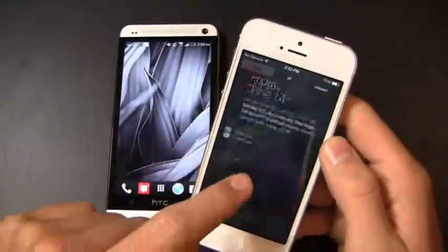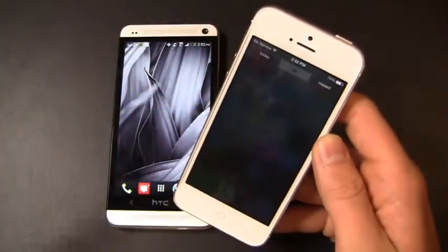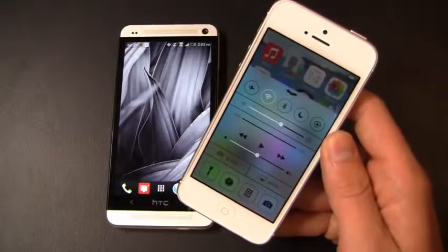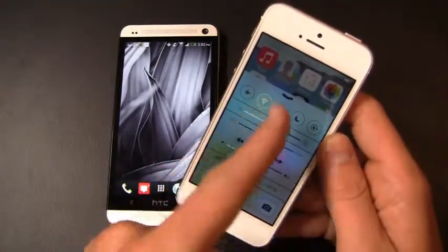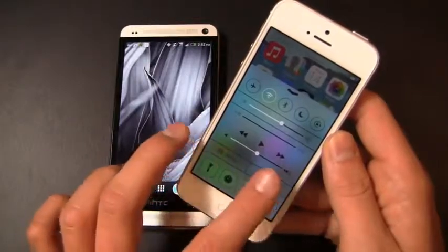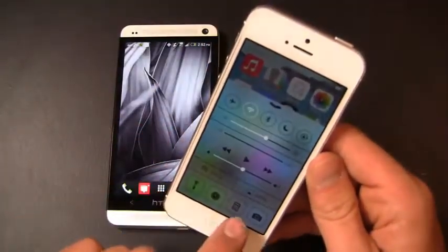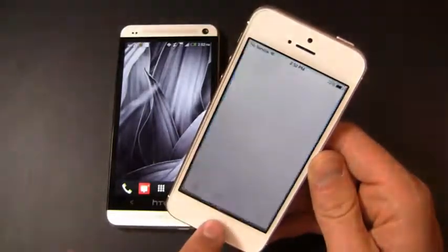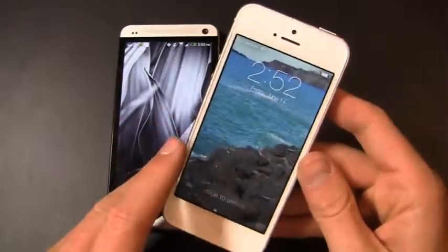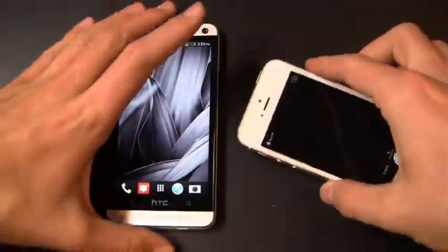I can scroll down and immediately see my Today area with calendar, stocks, and what's on tap for tomorrow. I can go to All and see missed notifications. A new feature in iOS 7 lets me swipe up from the bottom to get shortcuts to frequently used toggles and applications — airplane mode, Wi-Fi, Bluetooth, Do Not Disturb, screen lock, brightness, music controls, AirDrop, AirPlay, flashlight, calculator, camera, and alarm. You can access these from the home screen as well. From the lock screen I can swipe up to access those shortcuts or swipe into camera — which is exactly what we're going to do on both devices right now.